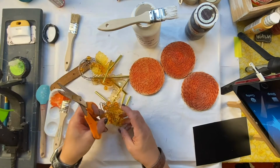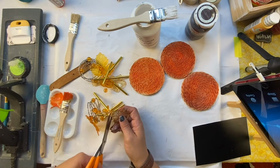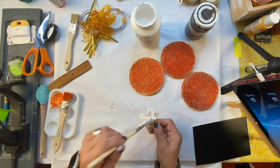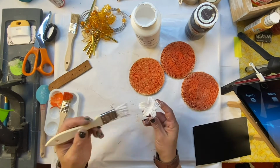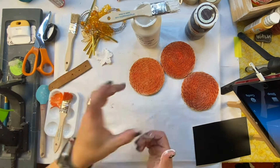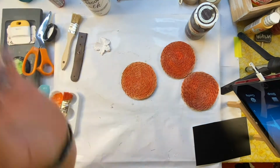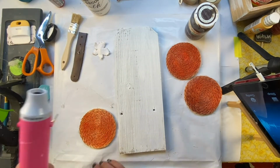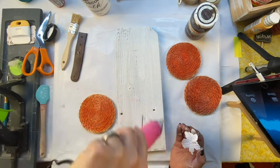All right, I got these wind chimes in a junk pile for free. Of course, this girl picked them up because I will use them. We're gonna use one of these leaves. Let's do a smaller one. Just gonna cut it off. And we are gonna go ahead and paint this with our folk art chalk white paint. Grab our handy dandy dryer. Got it off of Amazon, love this thing.